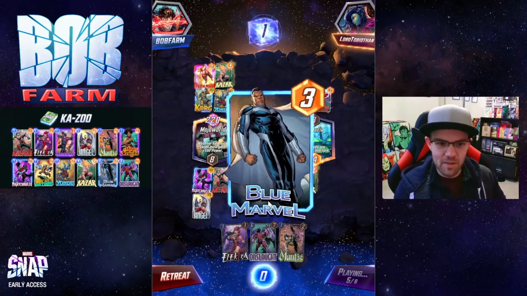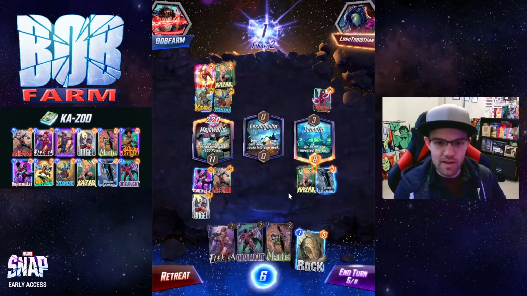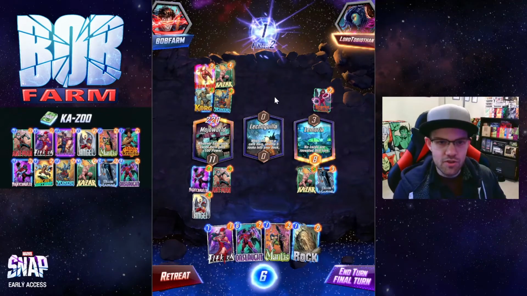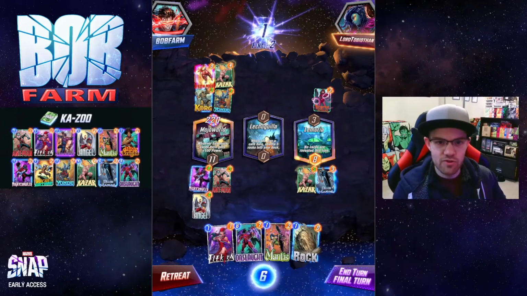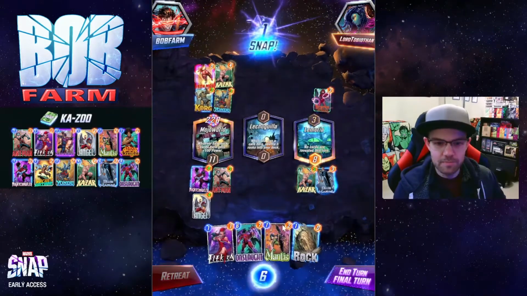Iron Man doubles their power at their location, so they think that they have this one. I don't think they retreat if we snap. So let's go ahead and do that.